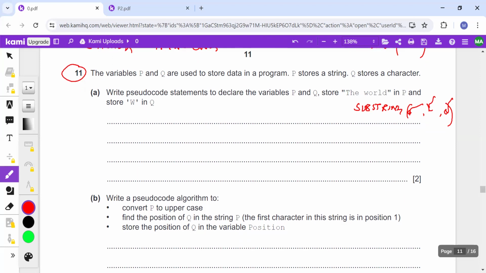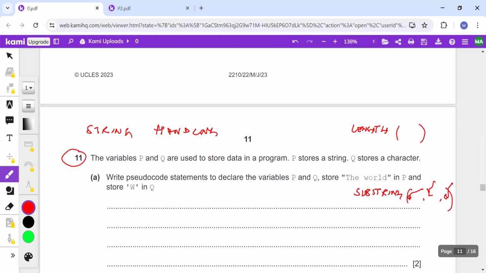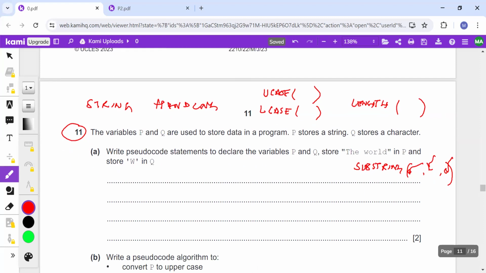And the third function, UPPER. Upper means to convert the string data into uppercase. Similarly, we have the LOWER function to convert the string data into lowercase. So we have four different functions.